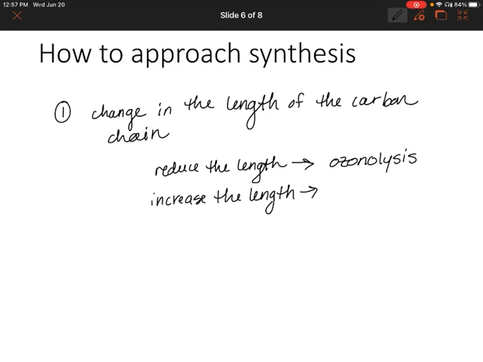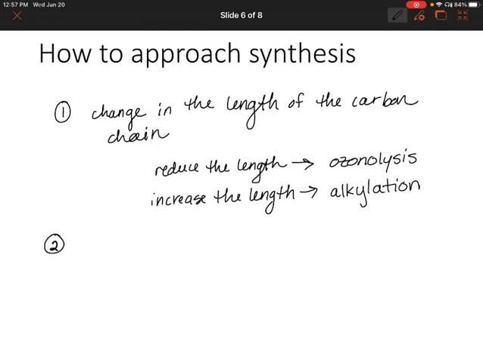Now, what if you want to increase the length? Alkylation. So you could make a triple bond, and then once you have that triple bond, you can perform alkylation to add more carbons onto your carbon chain.